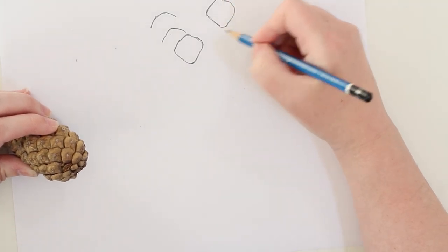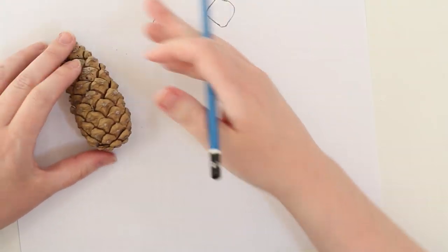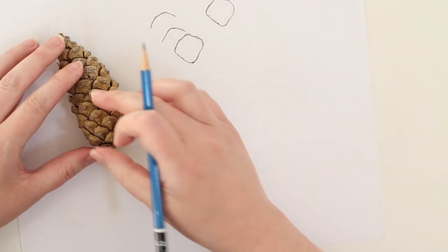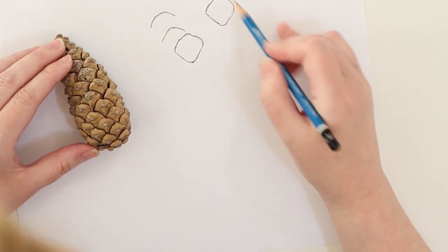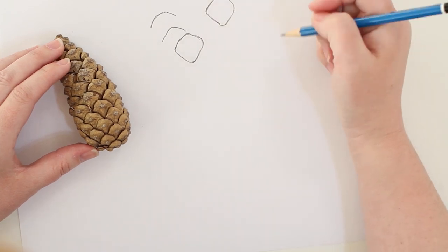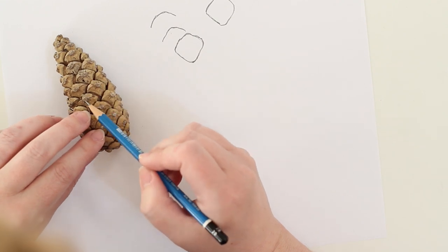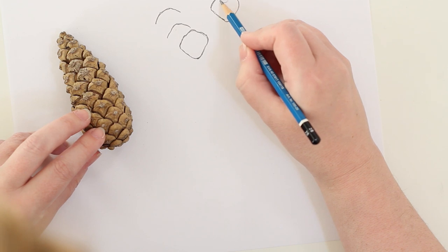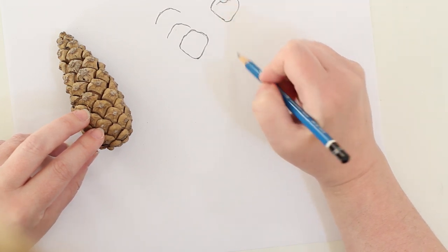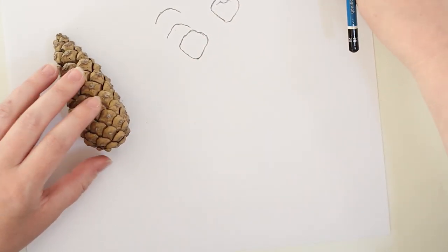Now we're never going to be drawing this entire shape because they overlap each other like shingles on a roof. And this is going to be helpful though, as we look at this shape. Eventually, as we finish our pine cone, we are going to observe these points right here, and we're going to draw those in like this and be able to see the three-dimensionality of that particular shape. But let's go ahead and draw this pine cone.